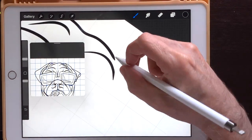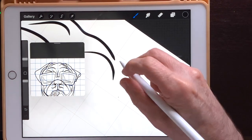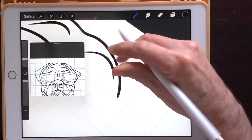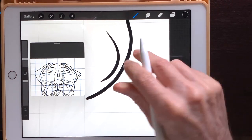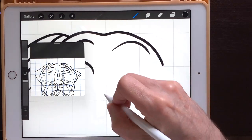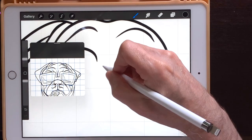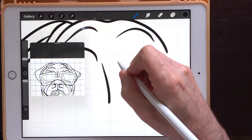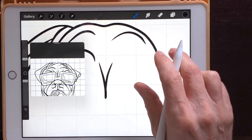Okay, I'm going to bring the head down to about right there. So let me make this more even. Alright, let me see. These two little lines here in the center look like a Y. Thick to thin, about right there, and then the other one is about like that. That's good.